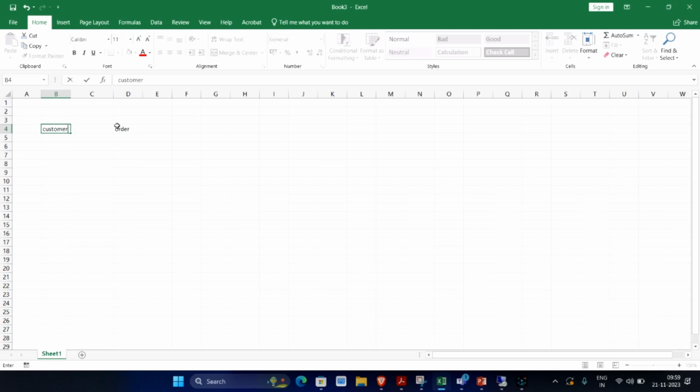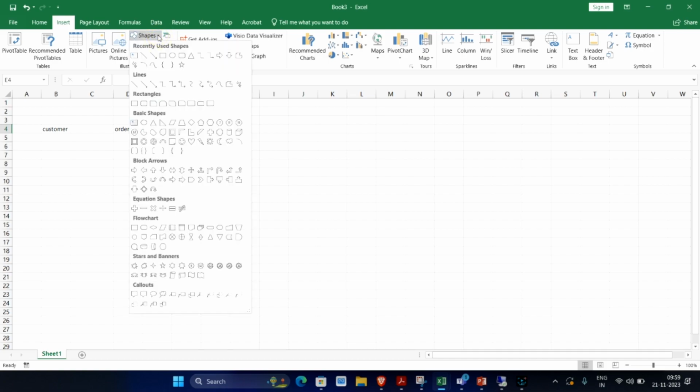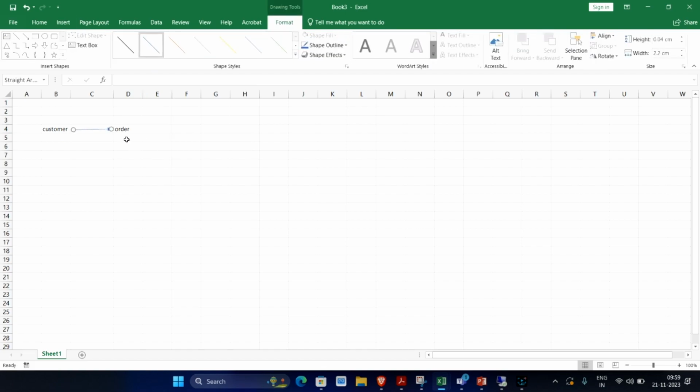Customer asks for an order. The customer asks for an order, and that order will basically generate, depending on whatever configuration we have done, a credit management scenario.